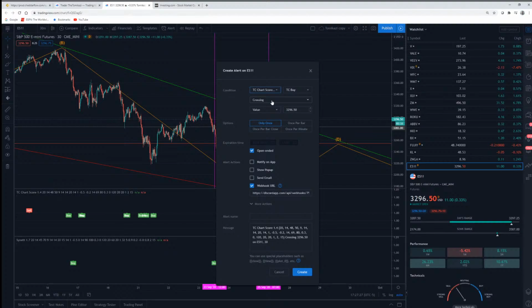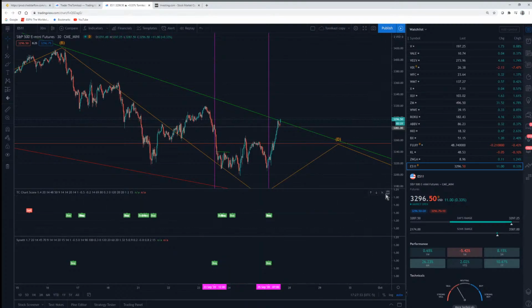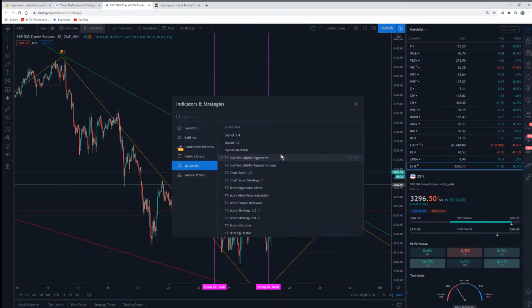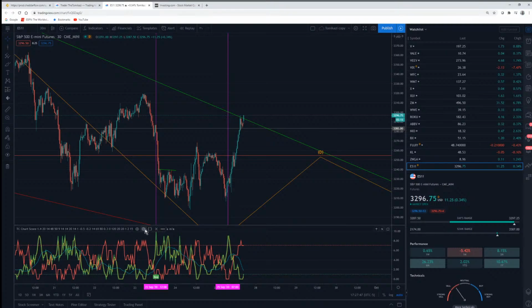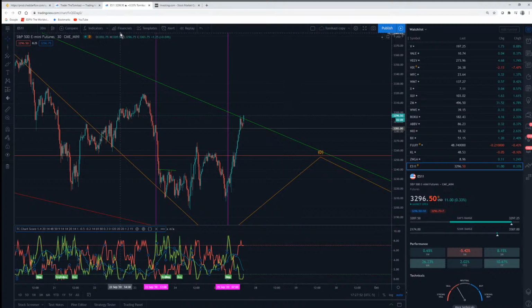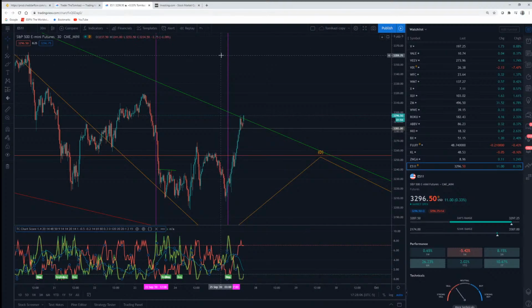Why is it not working? Just going to change a few things here. Alright, well I don't know why it's not letting me do what I want to do. Trying to set up an alert here. I'll figure it out tonight though.